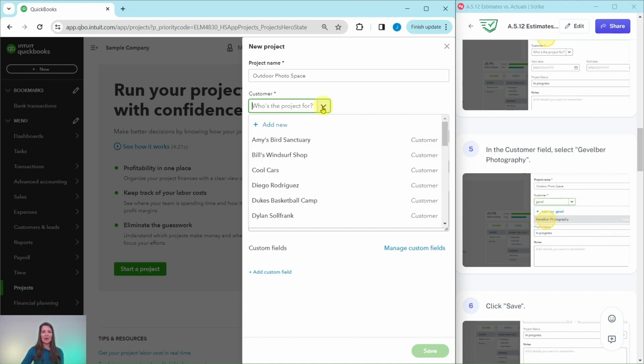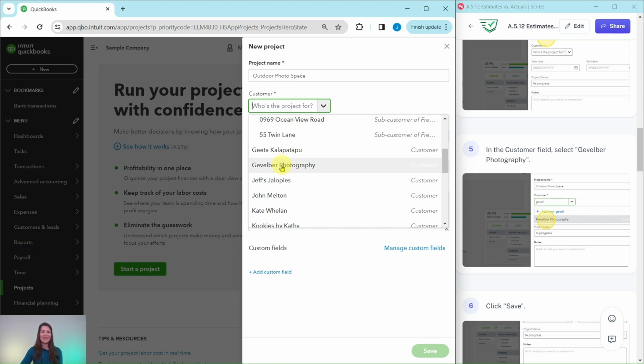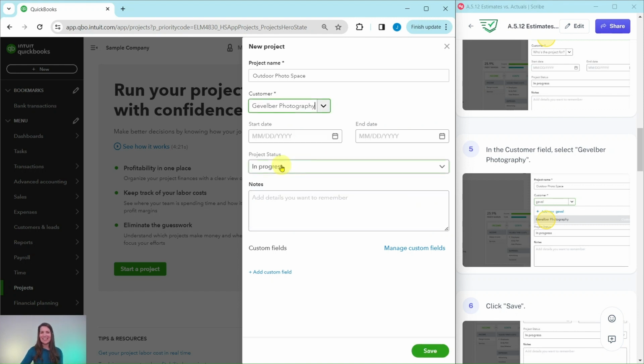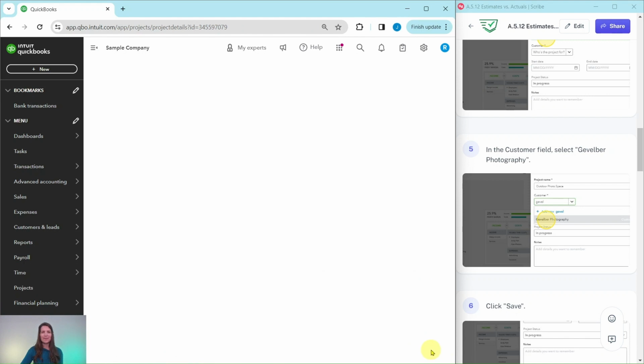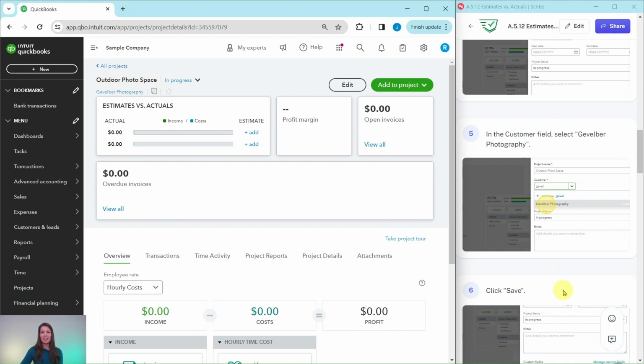You can click the down arrow and scroll a little bit, or you can start typing in their name. Either way is fine. Once you find it, go ahead and select their name. And we're going to leave everything else as is. So we just need to click on the green Save button on the bottom right corner. Once you do that, you will see this dashboard for this particular project.